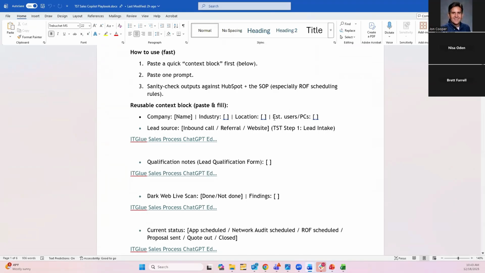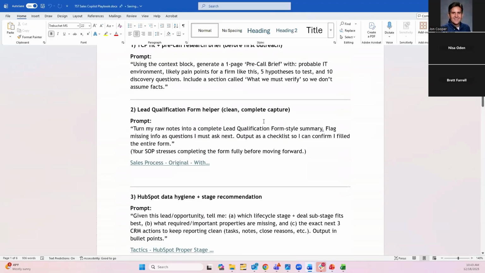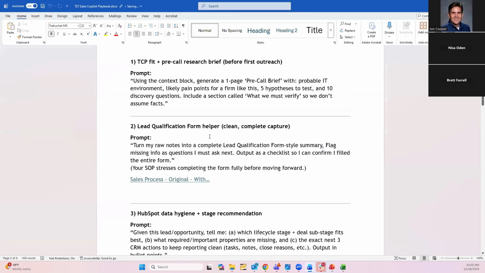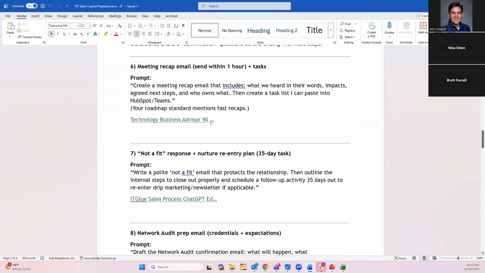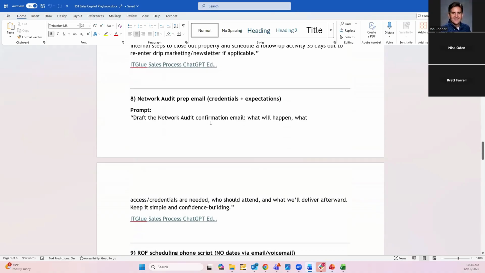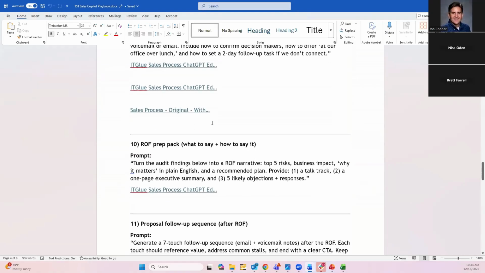But here are some prompts that we are leveraging internally to propel the sales team. Basically we've made this document available to the 3 people on our internal sales team, so that we can get some quick wins with Copilot or ChatGPT.